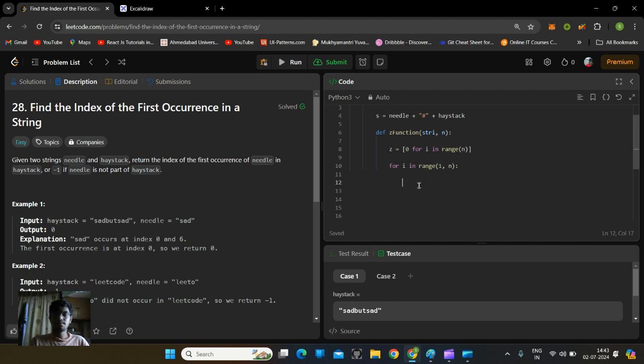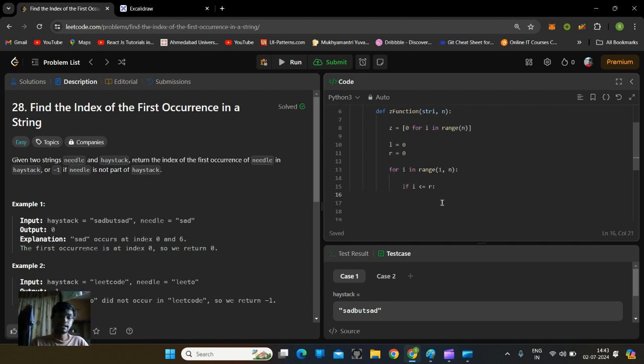Here in the for loop, firstly I will check if I am inside the range. For the range, I haven't initialized l and r. Okay, this is our range. Am I inside the range? L less than or equal to r. Yeah, if I am inside the range, then you must copy the previous z value which you have already calculated, which will be useful to you.